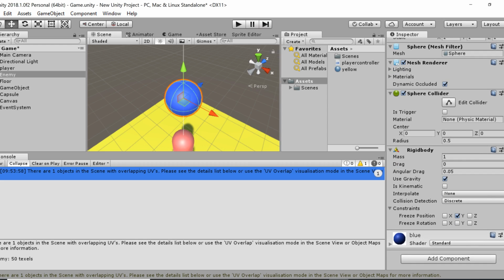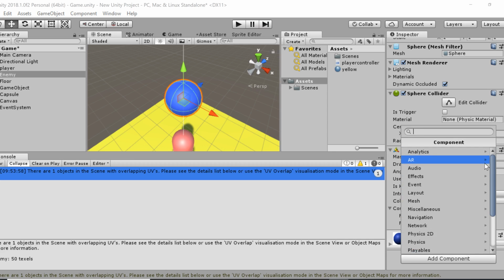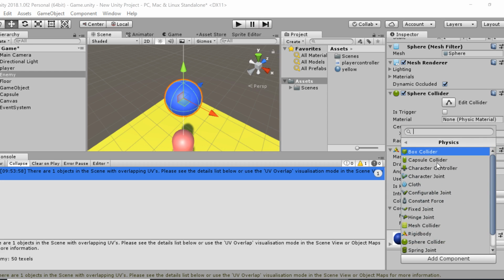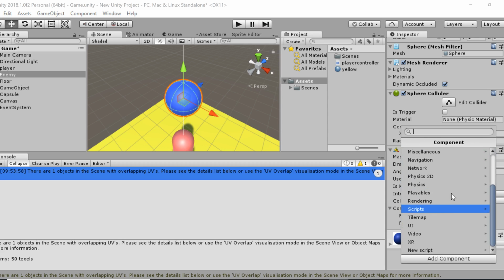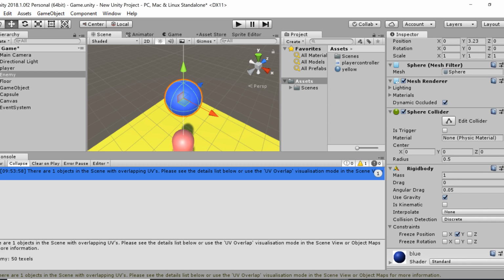The way you set it is you just add component and you could just search for it, and then you click right here, or you could just look it up under physics, or maybe not right here, but you get the idea. You look it up and you get the rigid body. Rigid body gives the movement, the physics movement, to the object.